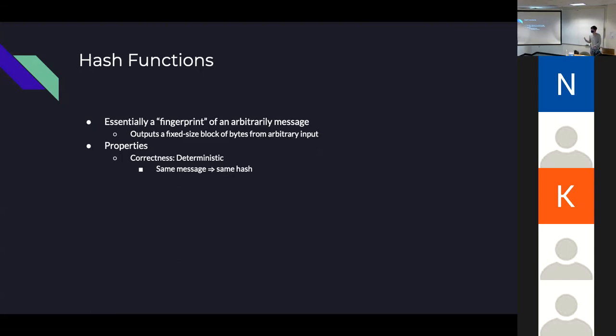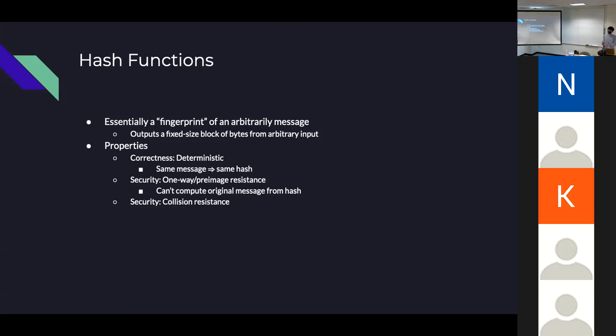So in the same way, if I hash something and then I hash it again, I want to get the same output out. We also say that hashes have this property called one-wayness, or pre-image resistance to use the technical term. The idea here is if I have a hash, I can't get back to the original message. And it's actually a little bit more firm than that. It says that if I have a hash output, I can't find any input that hashes to that. After we go through the first question, hopefully you'll have a better intuition of how it works.